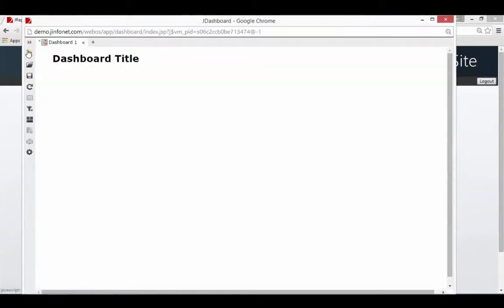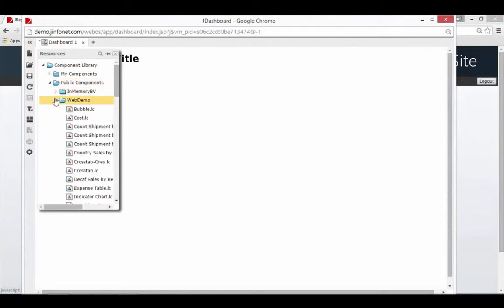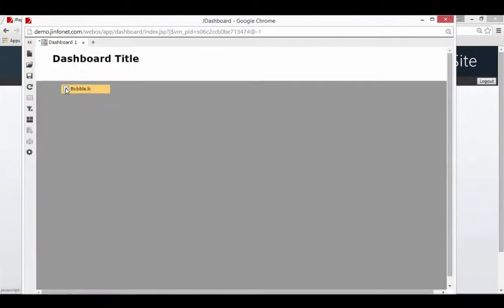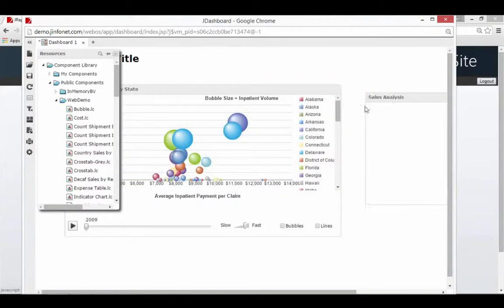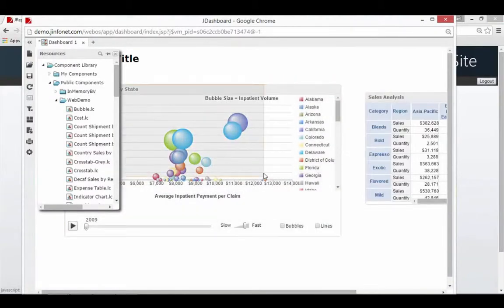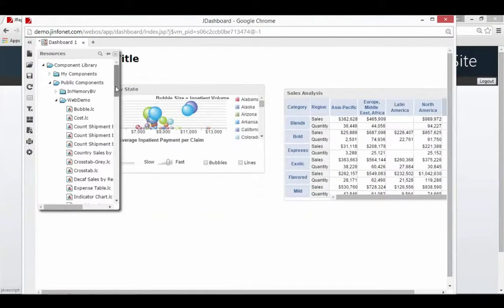Let's take a look from an end user standpoint. How does the end user create a dashboard? This is the user interface in which the user goes into the repository of components, simply drags and drops these pre-existing library components onto their dashboard. They have the ability to resize, to arrange the dashboard components as they see fit.